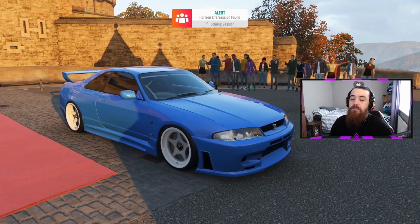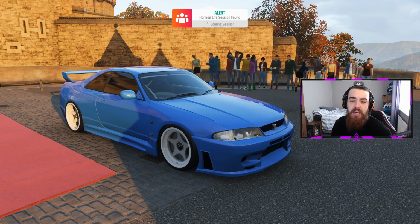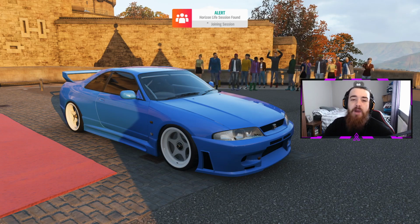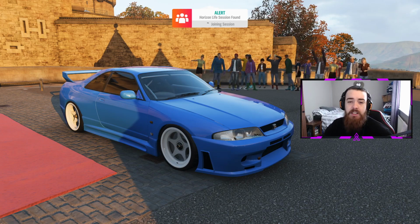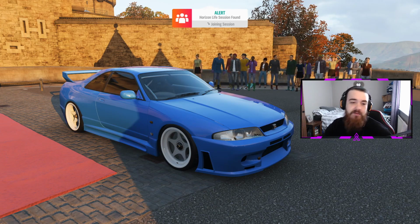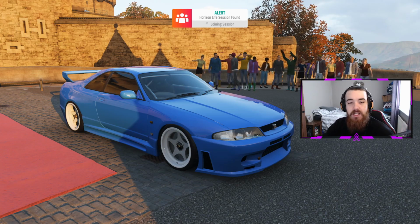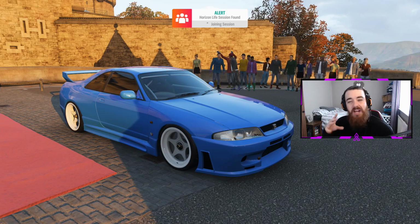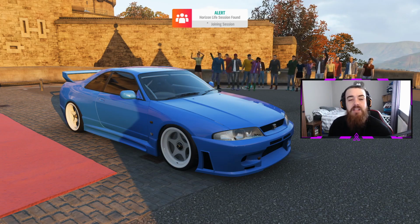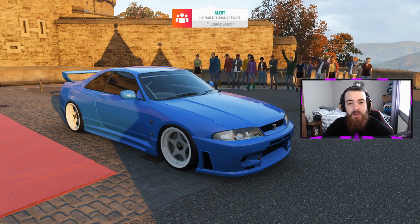And then next, we have the beautiful Nissan Skyline GTR V-Spec, or as most people know it, the R33. This comes with a 2.6 litre twin turbocharged inline 6, whopping out about 278 brake horsepower, 5-speed transmission, and it is all-wheel drive. The BCNR33, abbreviated as the R33 as we all know it, was the 4th generation of the Skyline GTRs that replaced the R32 in 1995 and continued production up until 1998. Then it was replaced by the R34.